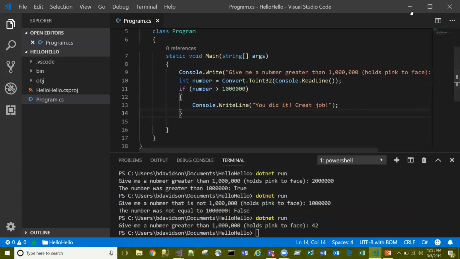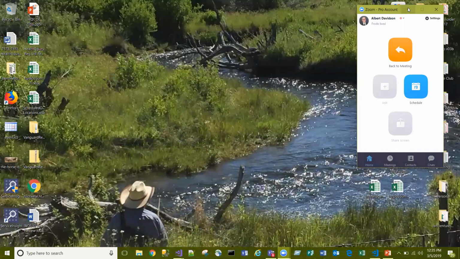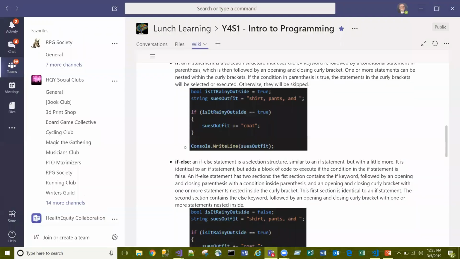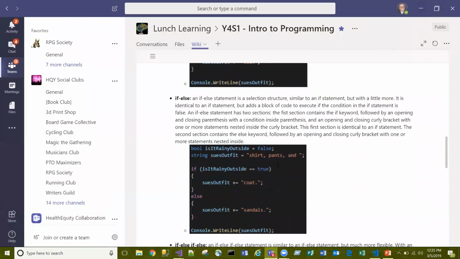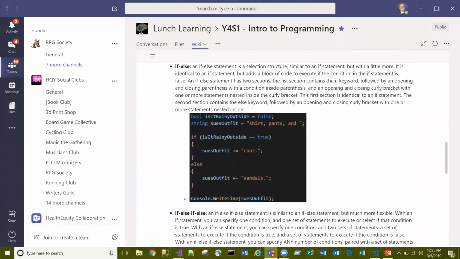Right? Can you do an if not? Well, as if I planted the question. The question was, can you do an if not? And the answer is yes. The way you can do that in computer programming, and especially in C#, is with an if-else statement. An if-else statement is very similar to an if statement. It's got the keyword if, parentheses with a condition inside of it, and curly braces. If this condition is true, then we'll do the statements inside of curly braces. But if it is not, we specify statements to be executed in an else and curly braces.